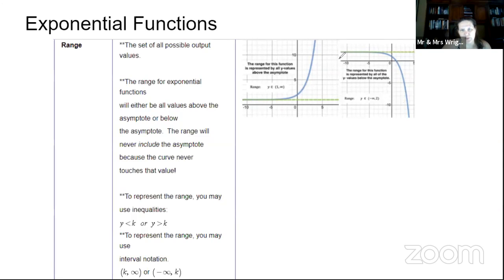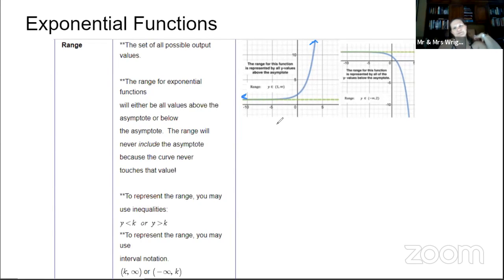So let's look at these graphs real quick. We see here the dashed green line is the asymptote, and this is exponential growth. It's going up forever and is going out this way forever. So the range for this function can never get below this asymptote here, which we know is y equals 1. This is 1, 2, 3, 4, 5. Y equals 1 is the asymptote. So it will keep approaching and getting closer to y equals 1, but it will never cross it. It will never include it. However, it goes on to infinity in this direction without limit. So that's one type of graph you can have for exponential functions.